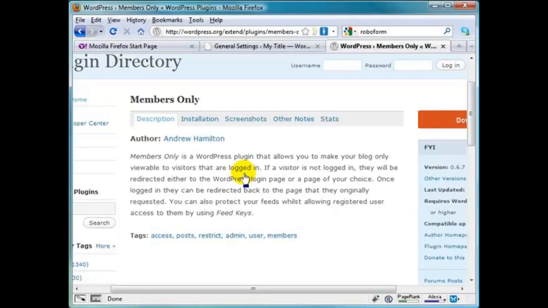Now, there are several other ways to add various layers of protection to your WordPress blogs, and as before, I encourage you to visit forums and other like-minded groups for their input on this and any other questions you have regarding your internet concerns. And that's going to bring us to the end of this video.